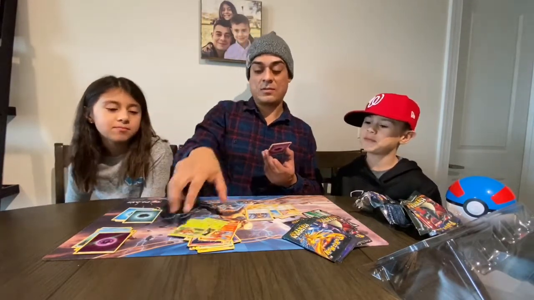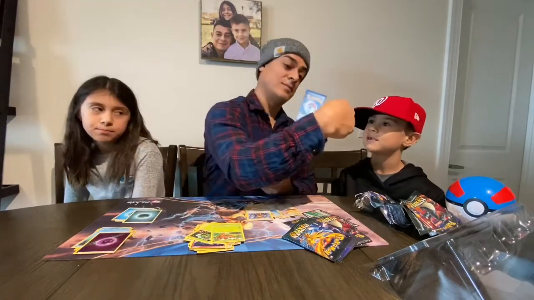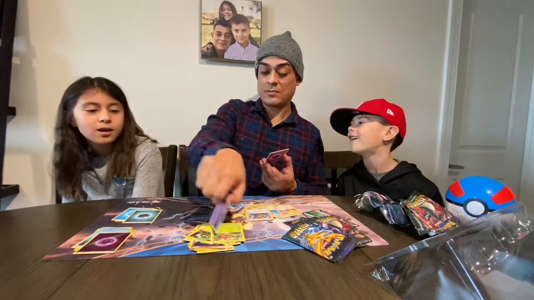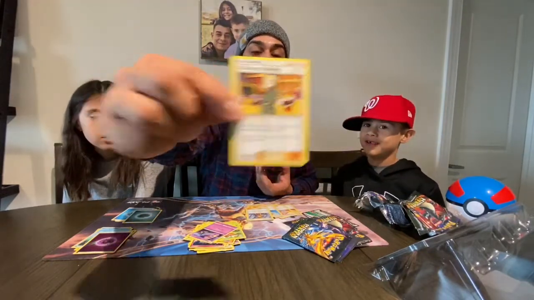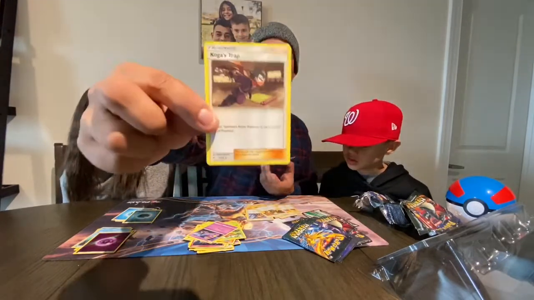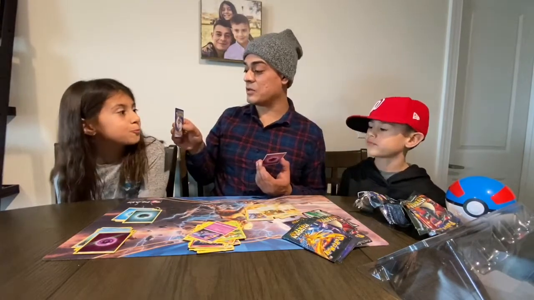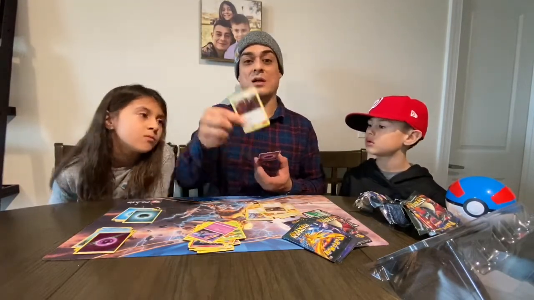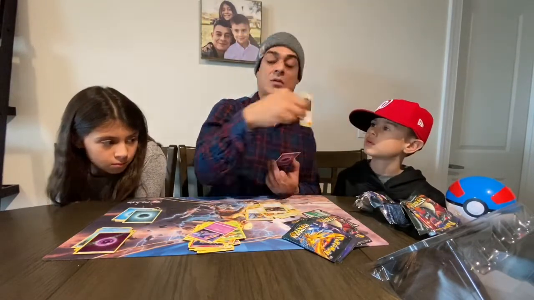Paris. That reminds me of Paris. Ekans. Another Ekans. Ekans is very popular in these decks. We get so much. Lieutenant Surge. So is Clefairy. That's a good one. I have my hologram, and Lieutenant Surges are worth about 10 to 12 bucks each. Little Holly.